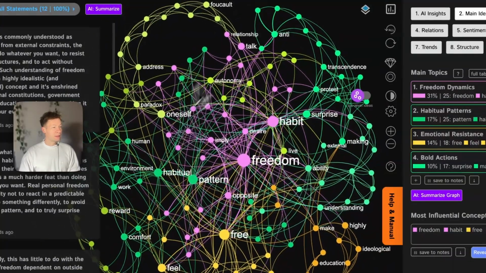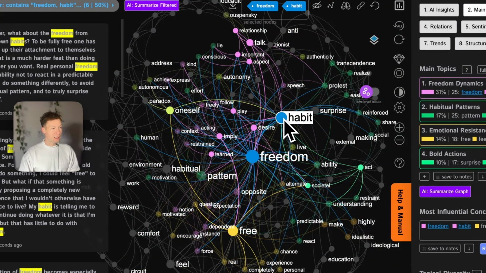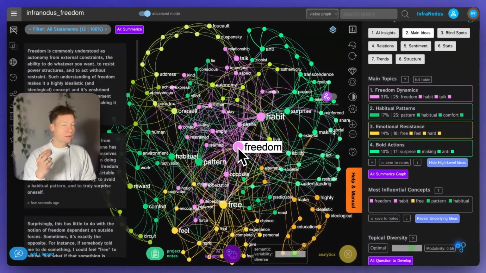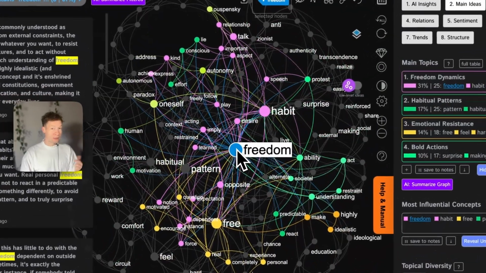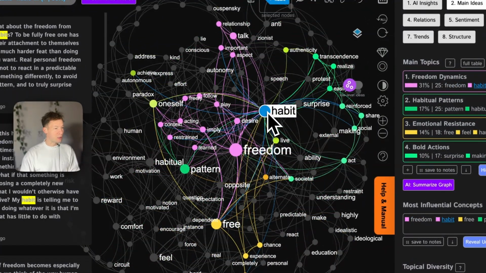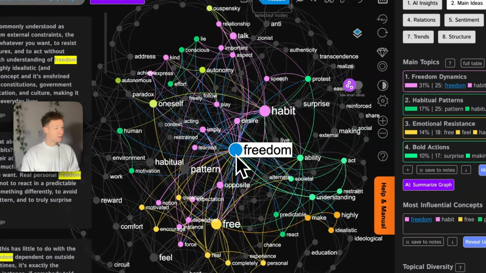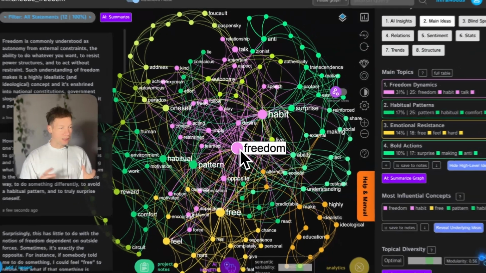So once we build a graph from a text like this, we can identify very clearly what are the main terms inside. So these are the nodes or the concepts that have the highest influence. And we identify the influence by looking for the concepts that connect the most diverse set of topics together. These are like meaning crossroads. So for example, in this text, which I wrote myself for my blog, polysingularity.com, that I will link to in the description to this video, I'm talking about freedom and habits, as you can see, because these are the two concepts that connect the most ideas together.